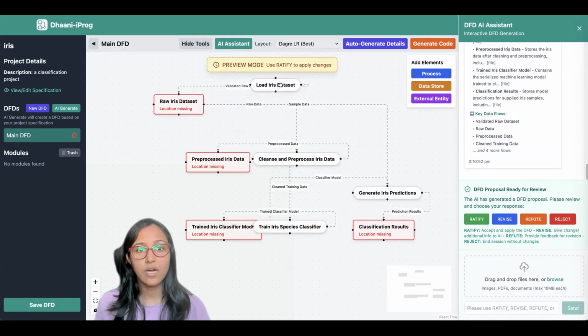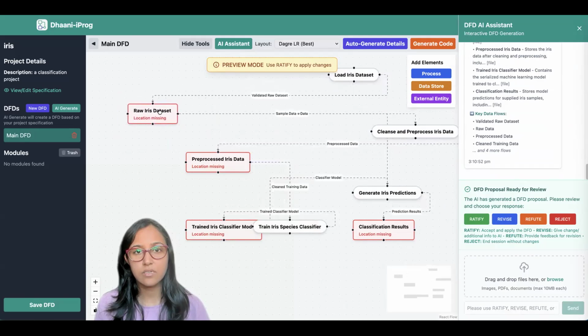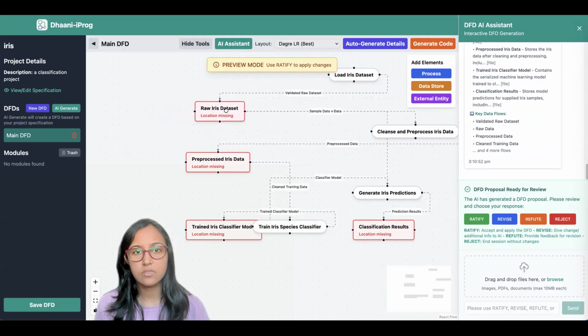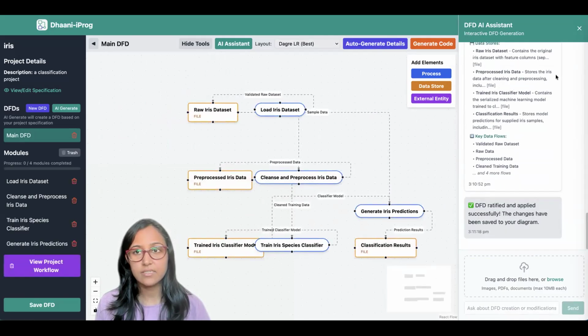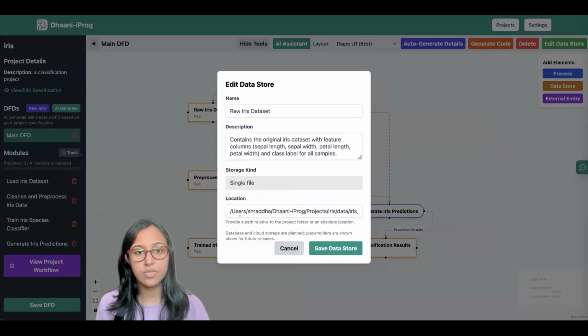So we have this raw iris data set now. It loads the data. It has done something to this. After loading it, it saves it over here. So let me ratify this. Okay, and you will see that all details have also come into this.